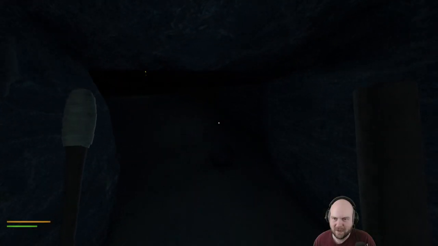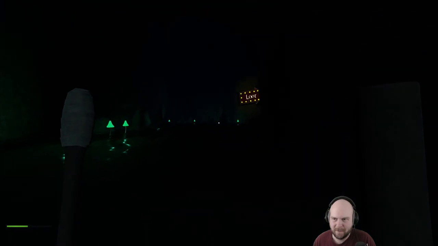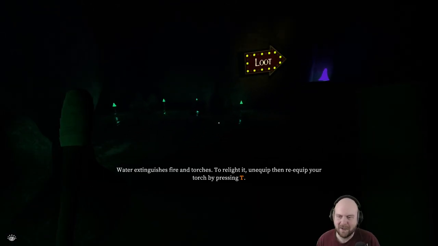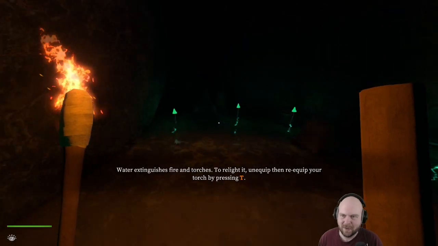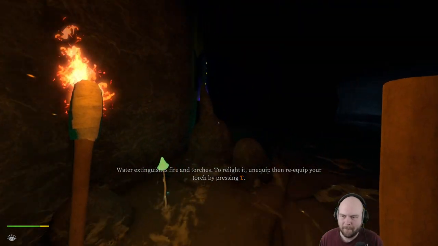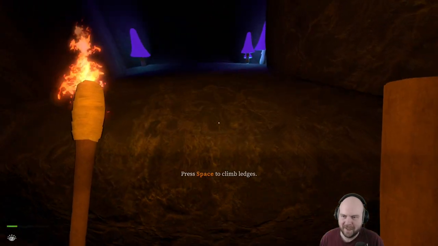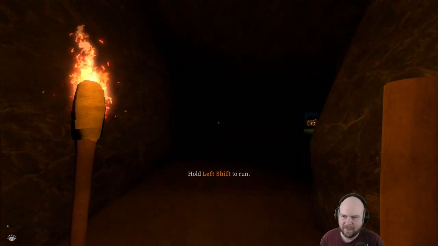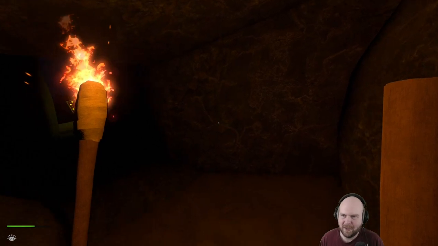We're going underwater. My torch! Loot. Oh yeah, I trust that. Water extinguishes fire and torches. To relight it, unequip, then re-equip your torch by pressing T. Oh, cool. I'll just follow the sign. Hold left shift to run. Oh, I've been doing that already.